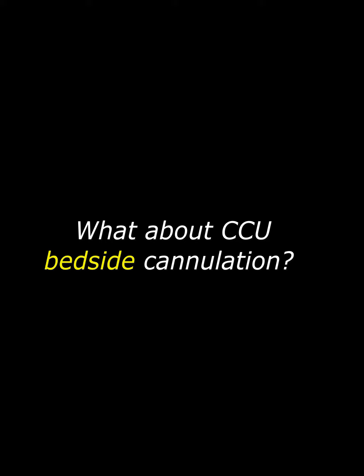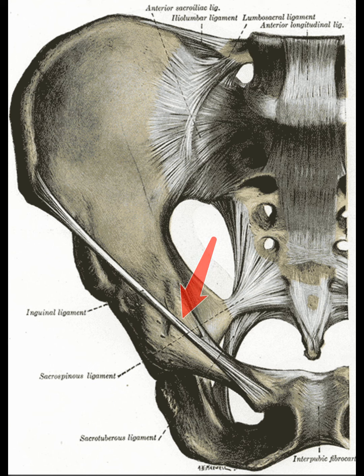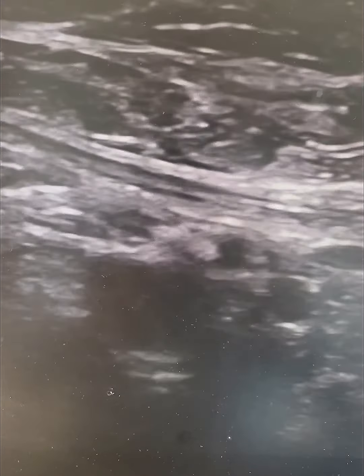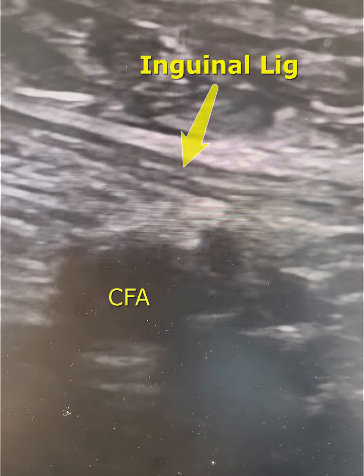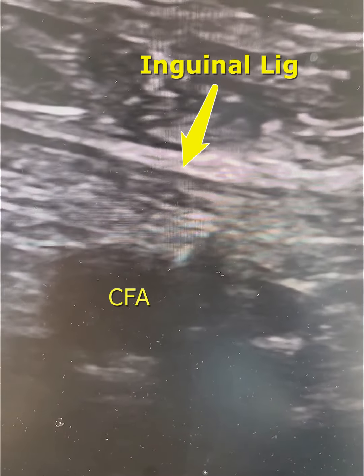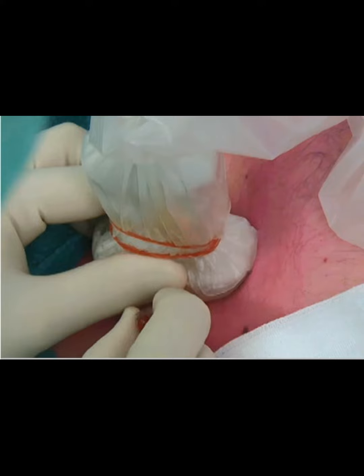Now, what about CCU bedside cannulation, where fluoroscopy is not available? So the inguinal ligament separates the groin from the pelvic area, and it's important to identify this inguinal ligament by ultrasound when fluoroscopy is not available, with this longitudinal hyperechoic structure above the common femoral artery that prevents sticking into the pelvis. And in order to identify the no-stick zone, the operator can either just sweep the ultrasound in a perpendicular fashion to the skin north or south, or sweep it by angulating the tail of the ultrasound probe.